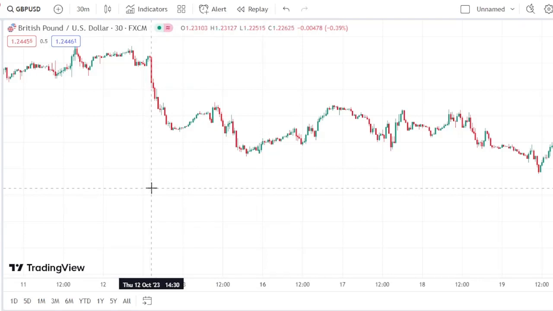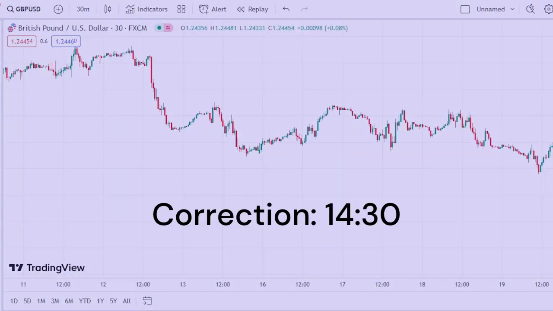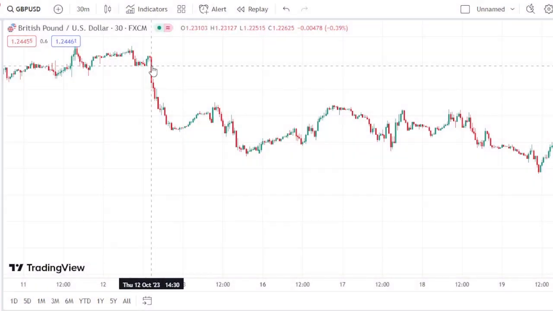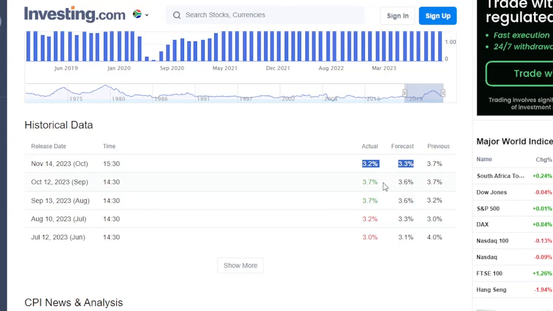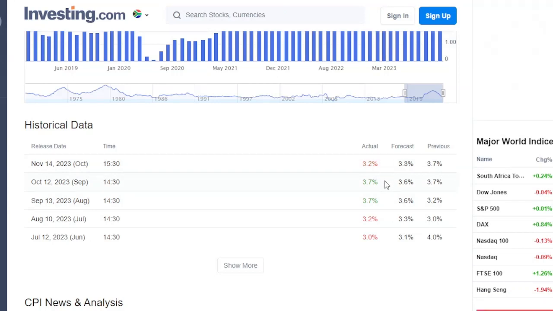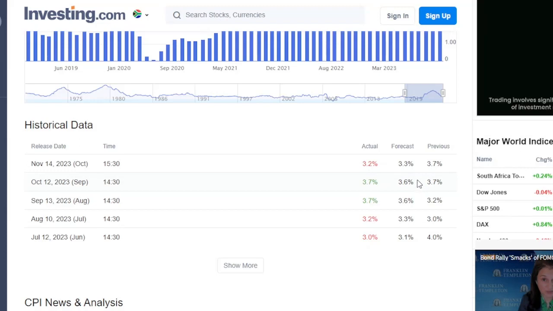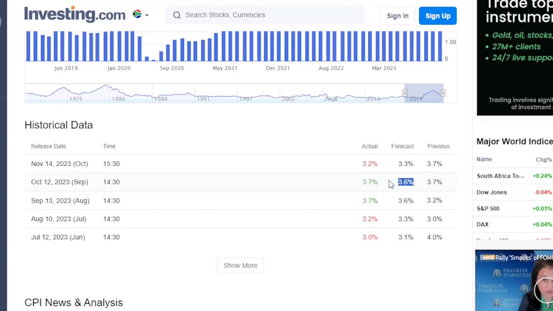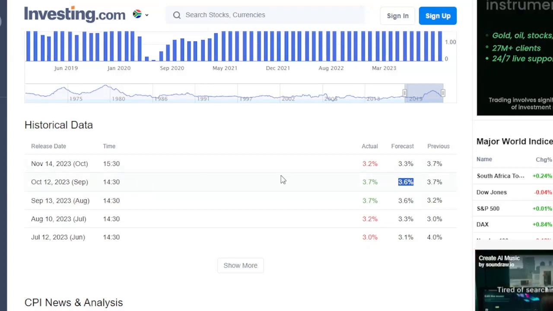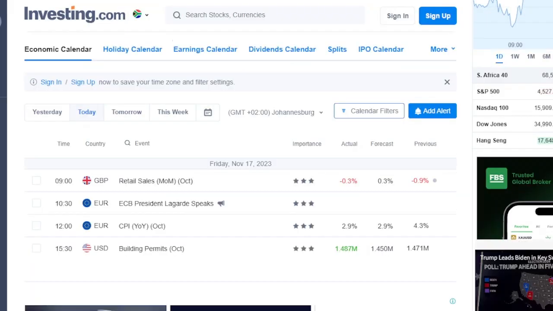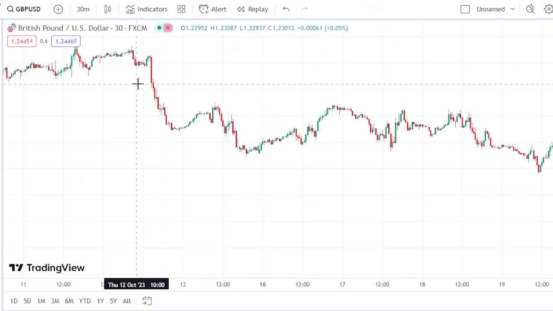Since I'm in South Africa, the time that the CPI was released on the 12th of October was 3:30, and the reason we had a downtrend here is because the dollar gained strength due to this major news release, which is the CPI, that exceeded the expectation of 3.6, and it became 3.7, as you can see right here. So this is why there was a major sell of this currency pair, which is the pound dollar.